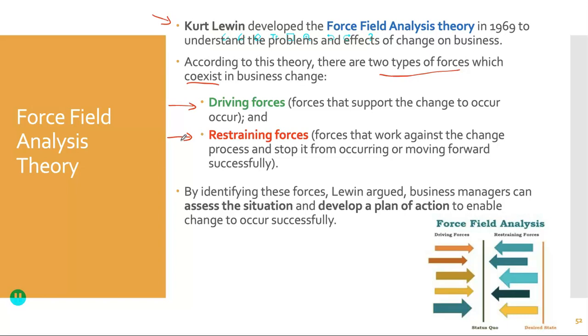But Lewin argued that these forces occur. And he argued that by identifying these forces, this allows businesses and business managers the ability to assess the situation and develop a plan of action to ensure the change occurs successfully. Ensure that we move from a current to a future state, and that this happens in a controlled and systematic way. And by identifying these forces and ultimately manipulating these forces, they have a better chance of success.